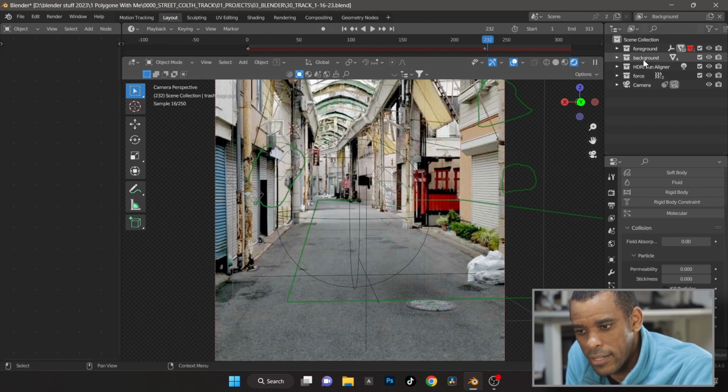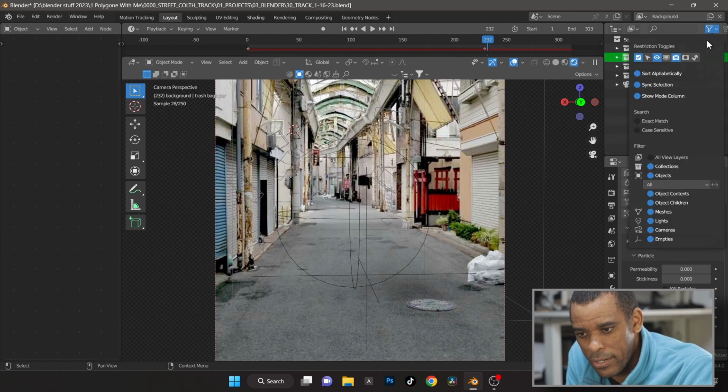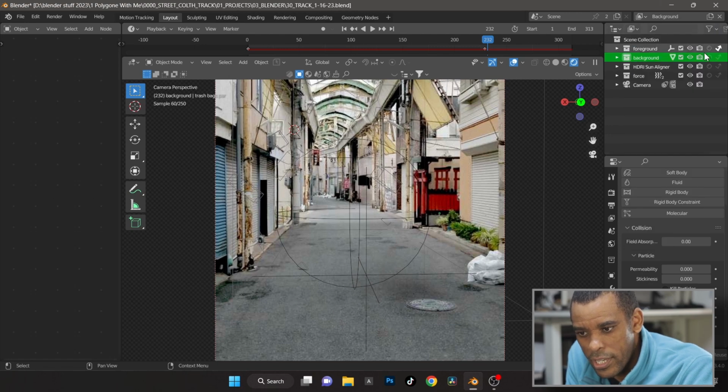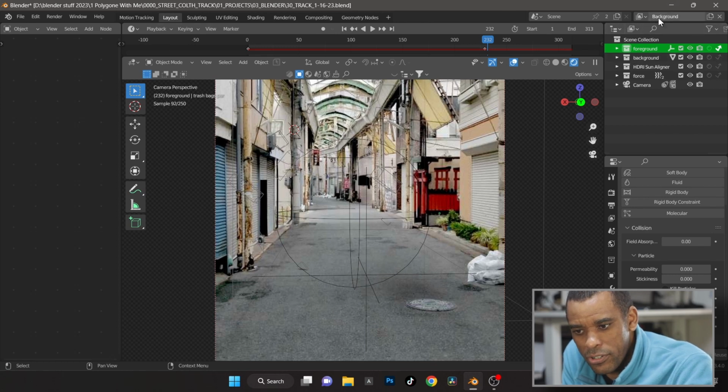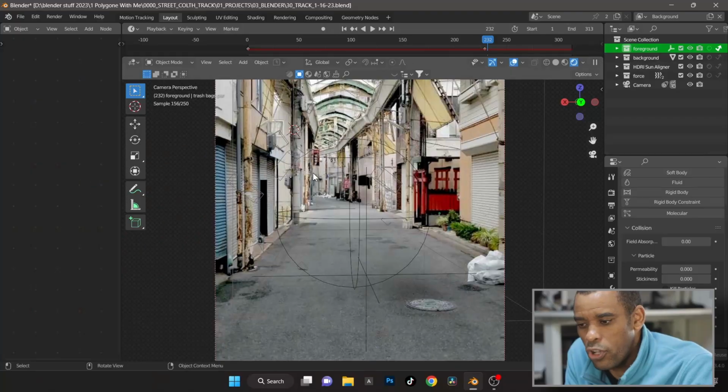And the way it sets it up is if you go to background, click this little tab here, and turn on indirect only, and let's turn on holdout. Okay, and let's go back to our thing here. You can see on the foreground layer, that is actually checked. Since we're on this background layer, all I want to see from the foreground is shadows. All the indirect light, shadows, reflections, things that are basically not what you're seeing. So that's all being rendered here on this second background layer.